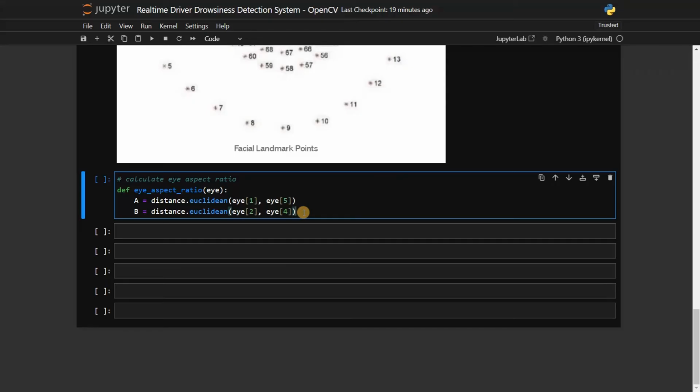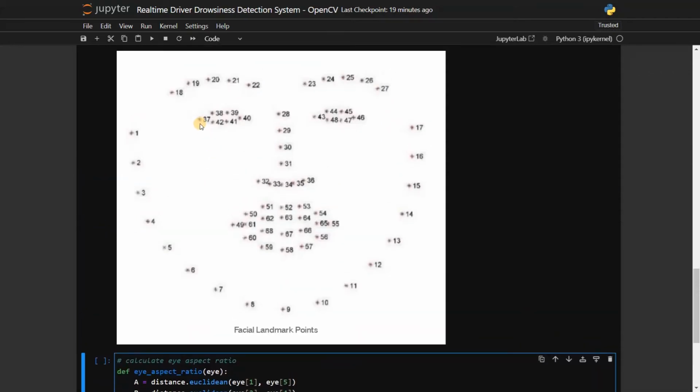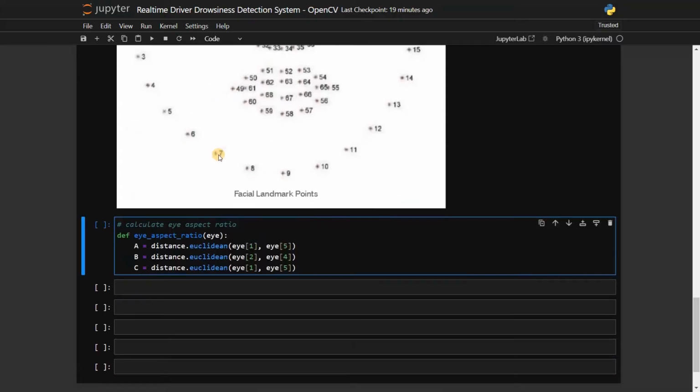And lastly, we have the C point, which is 0 and 3. So 2 points in the vertical manner we are taking, and in the horizontal manner we are taking a single line. So each starting and ending point are represented here. We are just taking a distance between them.